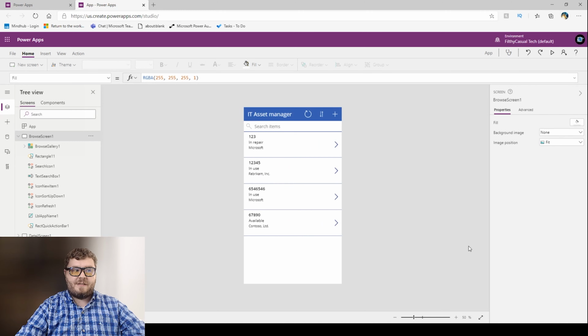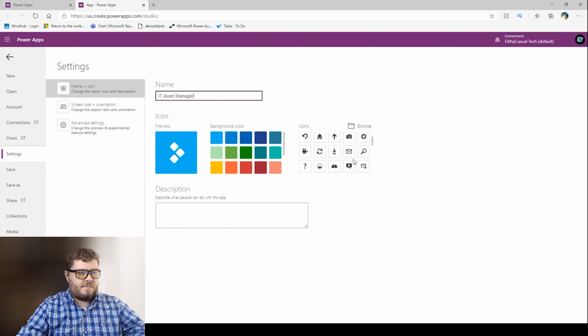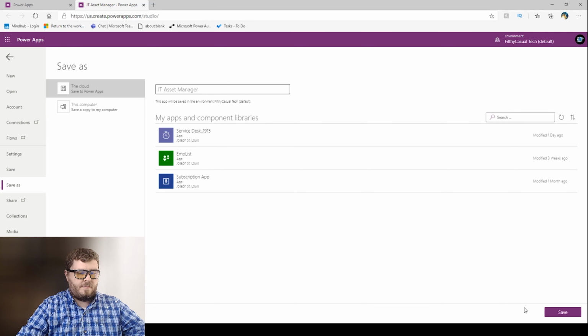All right, there we have it. It is now built. This is the default app. We will customize this a little bit. But before we do anything, we need to make sure we save the app. To do this, we click on File, name the app, I can choose an icon, and I'll choose a color, and hit save, and then save again.